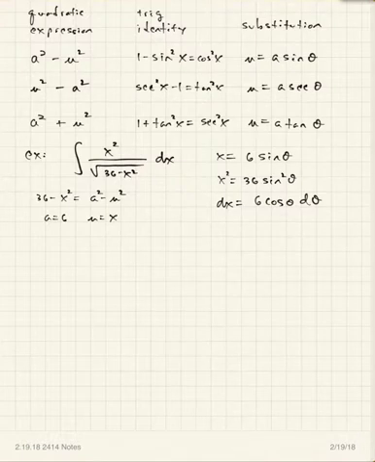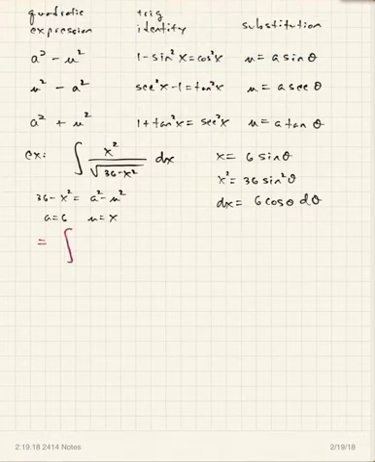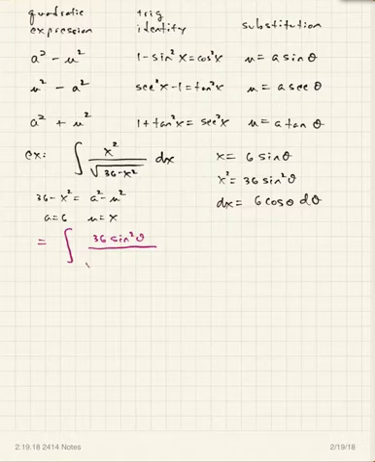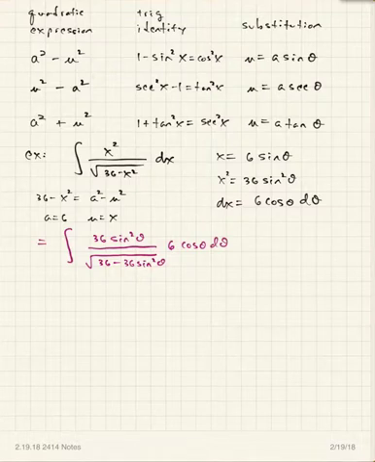So we're going to let x squared be equal to 36 sine squared theta. So we go now to our integral, and so I'll go ahead and make my substitution. So in place of x squared in the numerator, we have 36 sine squared theta. In the denominator, you have 36 minus x squared, so that would be 36 minus 36 sine squared theta. And then dx, please don't forget the dx, would be 6 cosine theta d theta. All right, so once we've made the substitution and written everything in terms of theta, there's our new integral right there.